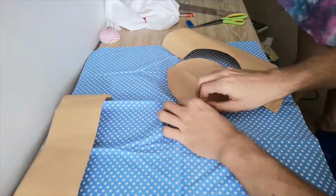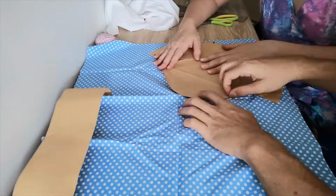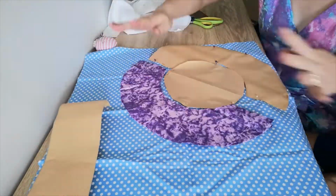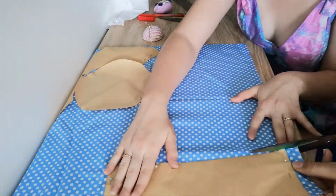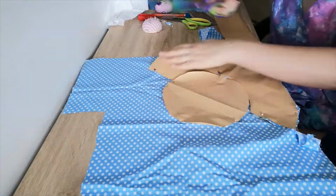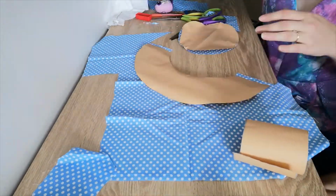So we will begin by making one bucket hat, and as it is reversible, it's like making one bucket hat and then another bucket hat and then adding them together. So we're going to first cut out our pieces for our first bucket hat. So 2 rectangles, 2 open semicircles and 1 circle.